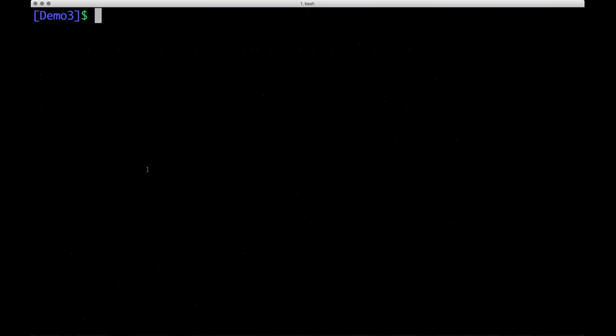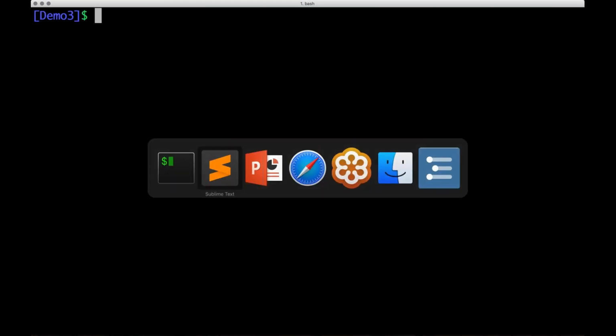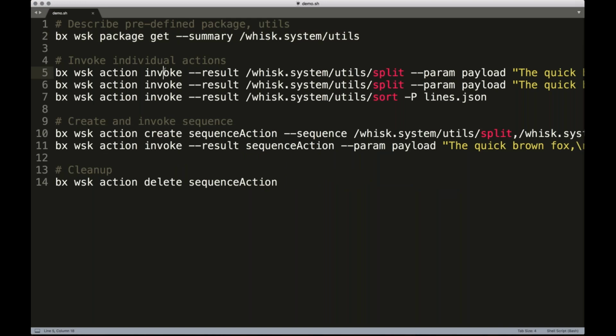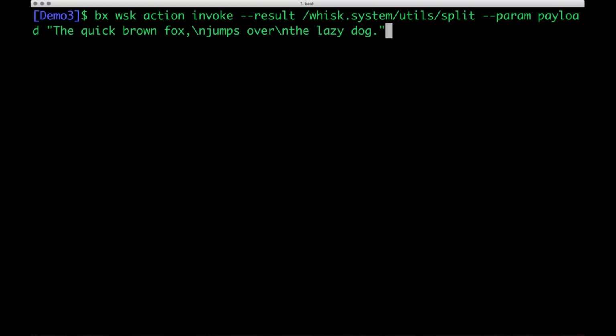So we're going to create an interesting sequence that will make use of two different actions. There is an action called split. For example, when you invoke this, so whisk action invoke, we want the result immediately.